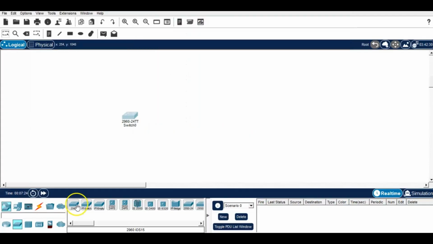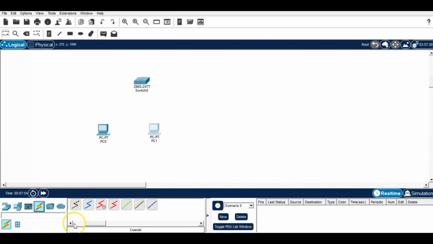We are just going to select 2 PCs from this space. I'll drop one PC here and another PC here, and I'm going to come over here and connect them together.